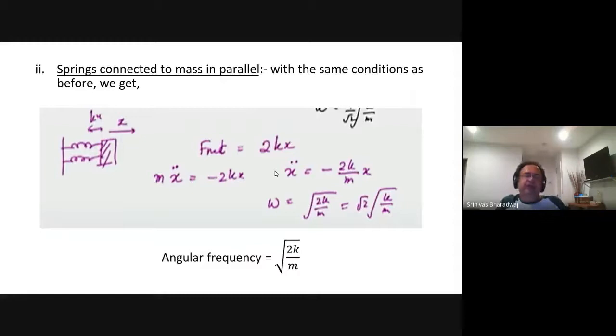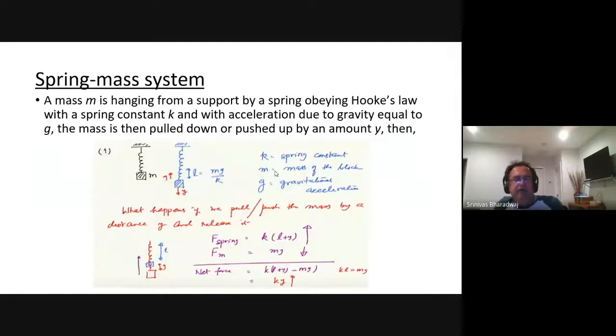A purely capacitive circuit will behave exactly the same. It will also follow the same d square x by dt square equals negative kx kind of equation, a very similar set of equations. Now what if there was friction? Friction also has an equivalent: it is when you have a resistance in the circuit. So this is the second case that we are going to look at.